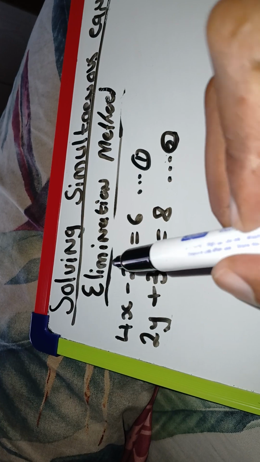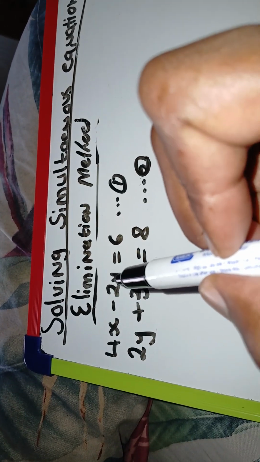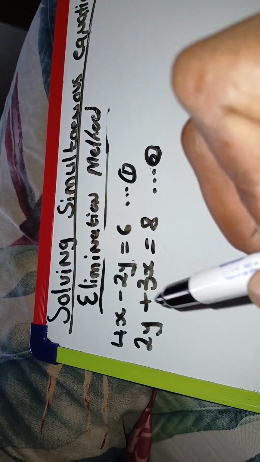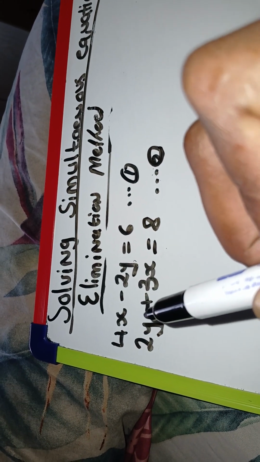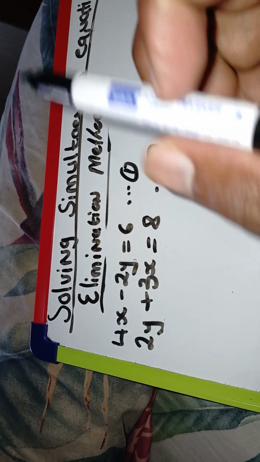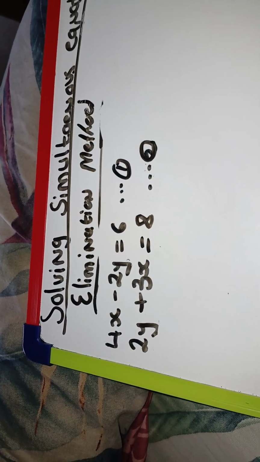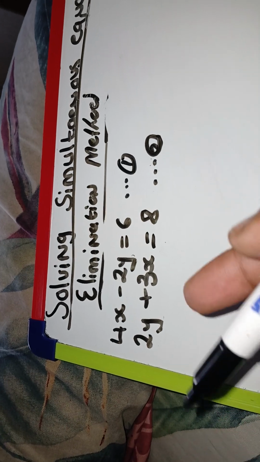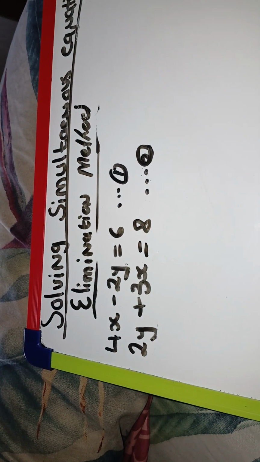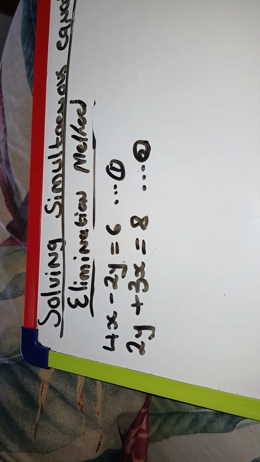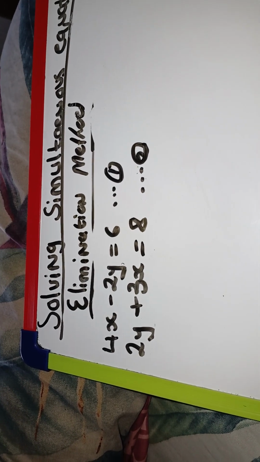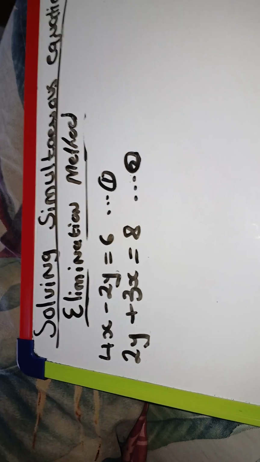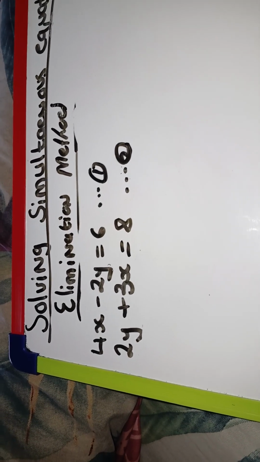You use the elimination method whereby in equation 1 there is a coefficient that looks the same as the coefficient of the very same variable in equation number 2. So in this case, you do not have any variable that has a coefficient of 1, so it's going to be hard for you to make y the subject of the formula, or x. You can make it, but when you solve, you're going to come across complications.